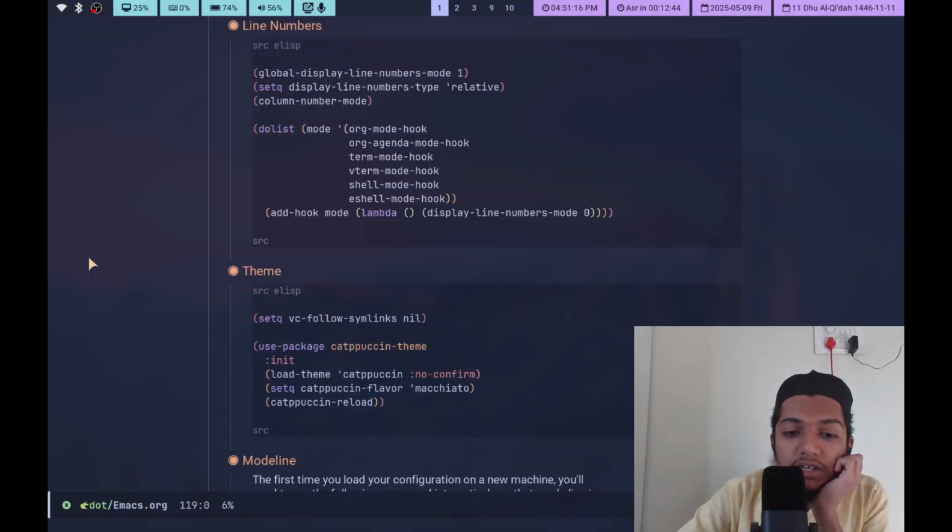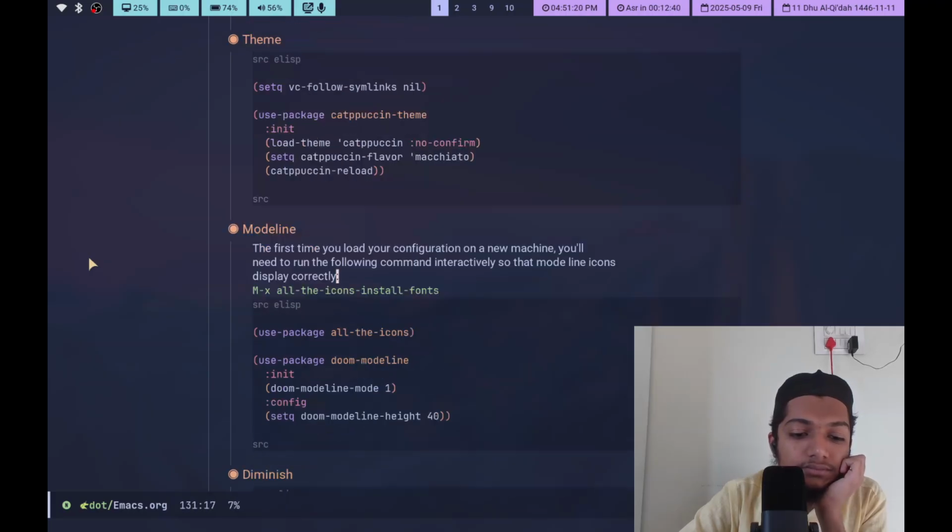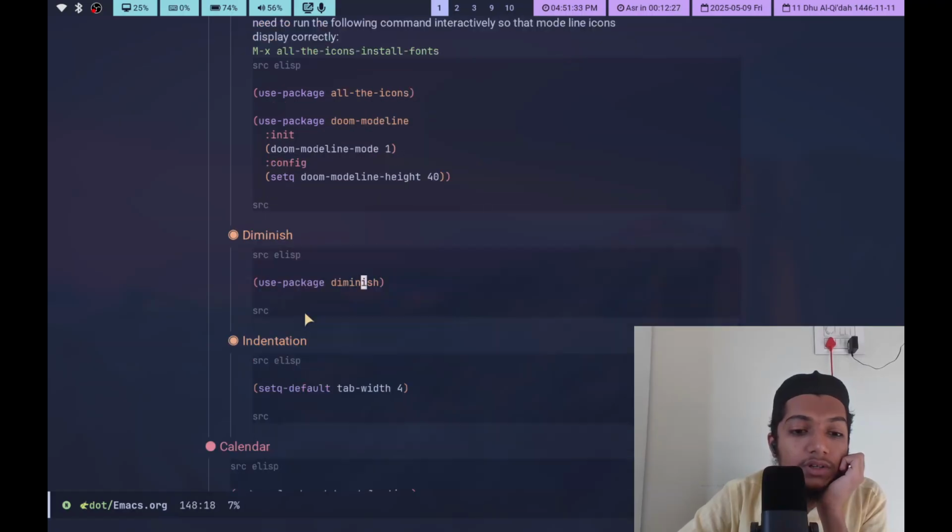For theme, I'm using Catppuccin for the whole system. Yeah, mode line. This is doom-modeline with basically no changes except for mode line height. And I'm installing all-the-icons so that I can get these nice icons. Nothing special. Diminish. I forgot what this does actually. Wait, let me check.